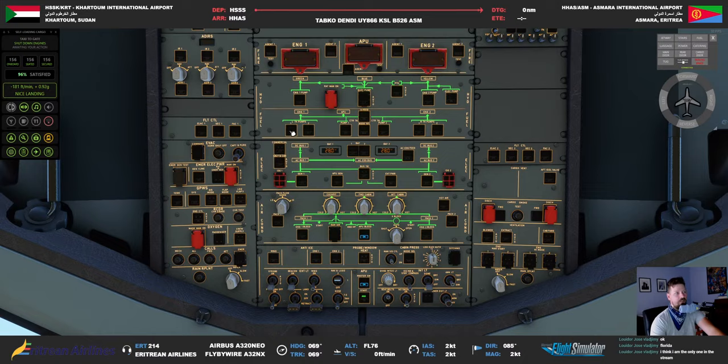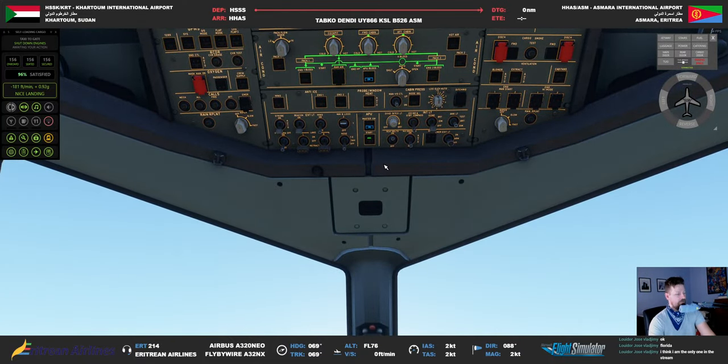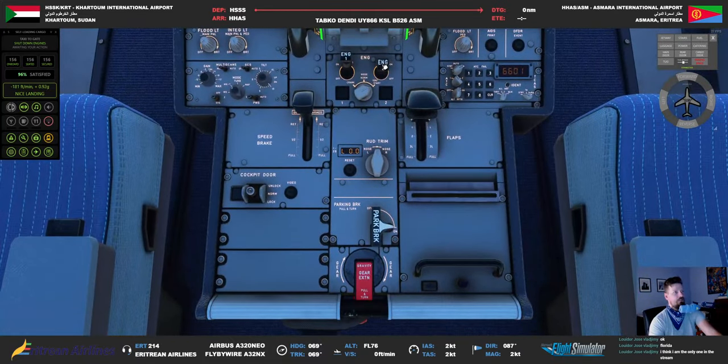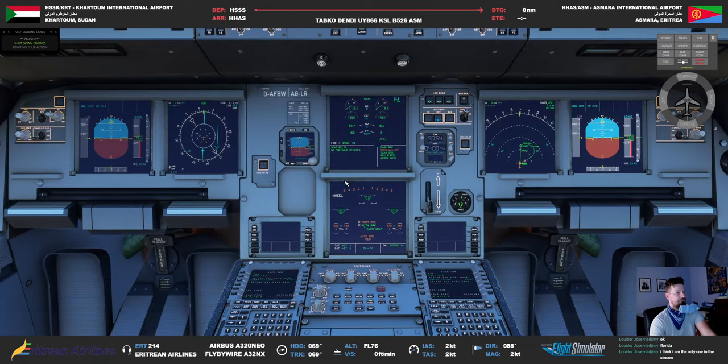Fuel pumps off. Actually wanna... It doesn't say... Oh yeah, engine master switch is right there. So, engine 2. We should be at normal actually. And engine 1 off. We'll see those spool down.